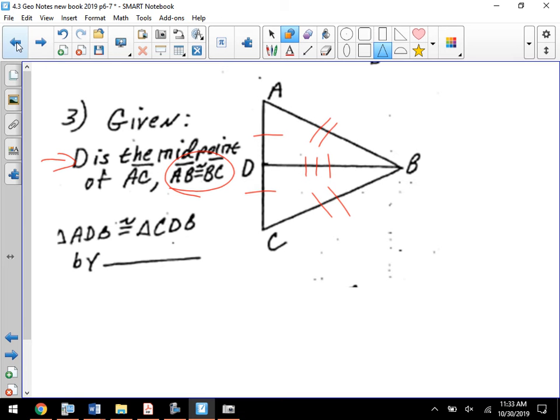Take a second and try numbers 5 and 6. Again, I'm not going to give you guys anything that has to deal with parallel, so don't worry about anything anytime you see parallel lines. I'm not going to give you anything like that. Mr. Fontana and I have decided that we don't need them. They're not tough, they're just too much work. Okay?